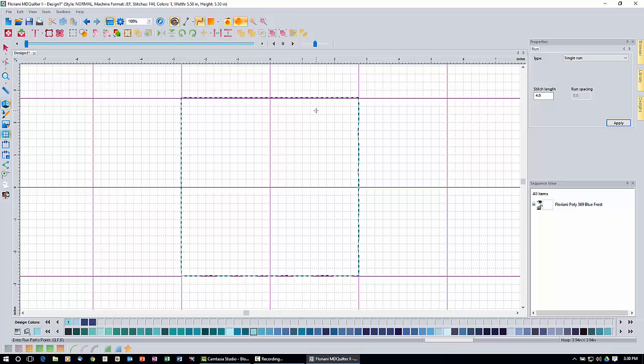We are going to come up and click our run stitch icon one more time. We're going to come down to our second light color, and we are going to click on it, and that's going to now let us start inputting another color. The reason that we're doing that is because we want the machine to stop in between these colors, because in this case, we're going to put some batting down, then we're going to put down some more placement stitches so we know where to put our pieces of fabric.